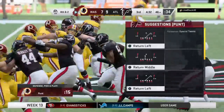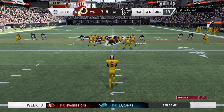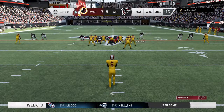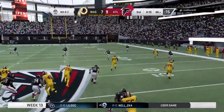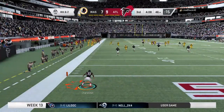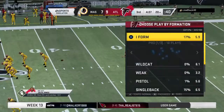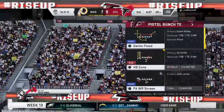I think it's pretty evident. We can say what a difference a week makes. Last week, he ran pretty much wild, didn't he? Did pretty much what he wanted to do. But this one, they've stopped him cold. That, to me, that's good scouting and even better execution. Yeah, and they stopped him behind the line right there. They obviously watched the tape a few times and made some adjustments. The Falcons take over 1st and 10 at their own 20-yard line.